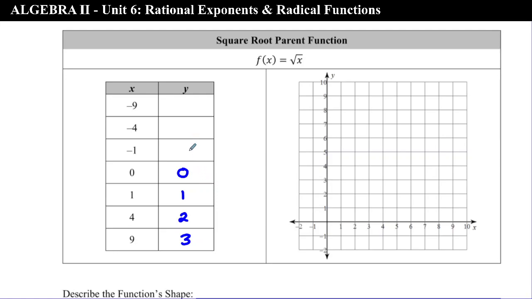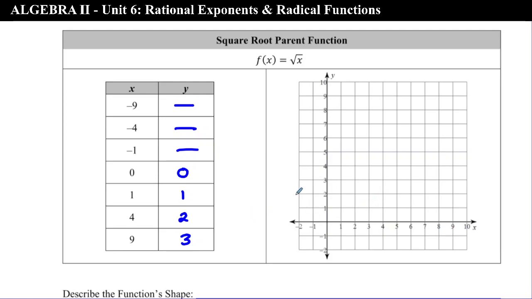Then we get to the negative numbers here. Well, we learned previously that if you take the square root of a negative number, we end up with an imaginary number. And since we can't actually graph an imaginary number, we are going to leave these negative numbers out. Okay, so these will not get graphed because we can't physically graph them, because they are not real.